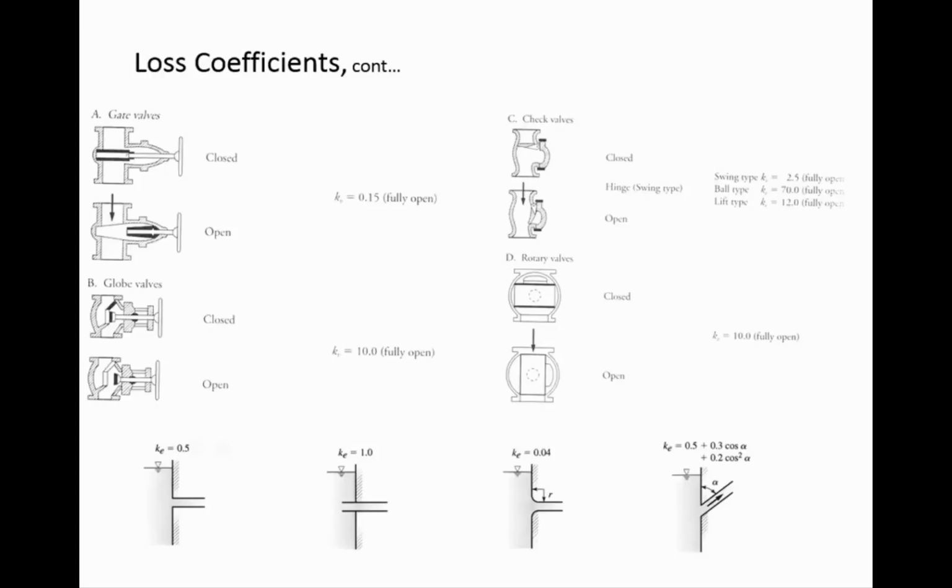And so if you smooth it out and try and avoid too abrupt a transition, then you can knock the K value maybe as low as 0.04, depending on the radius of the bend there. And the book even has a little formula. Who knows how accurate it is, but just estimating the K value depending on the angle that the pipe is leaving the tank. And just this is making the point that you may have more energy loss due to an angled exit from the tank than if it's just a straight exit from the tank. You can see that it's starting off with the 0.5 that you'd have if it was straight, and then there's additional losses depending on the angle.